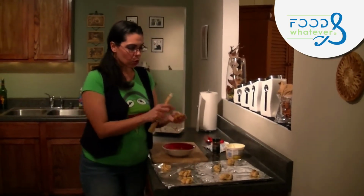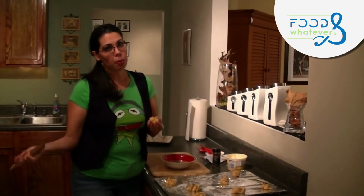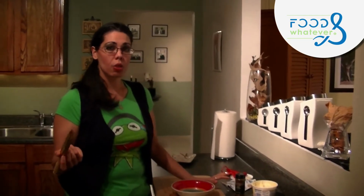Because this has dough that's kind of knotted inside, you might have to add a minute or 2, but that's also depending on your oven. This one that I have right now is at 375, 11 to 13 minutes.